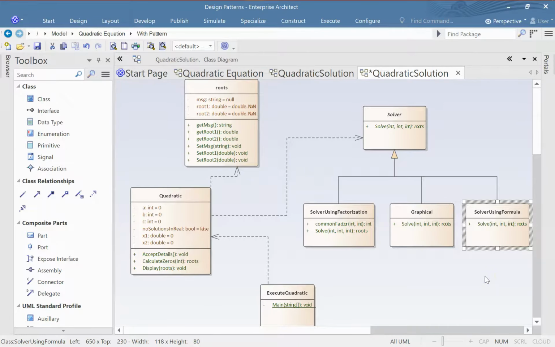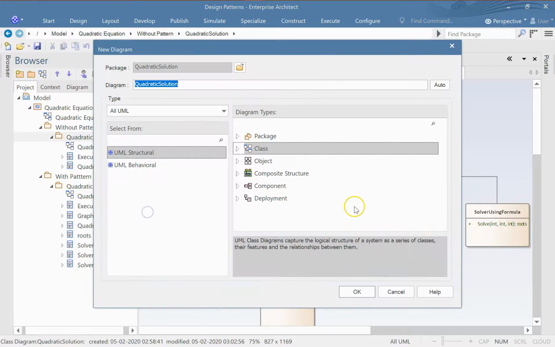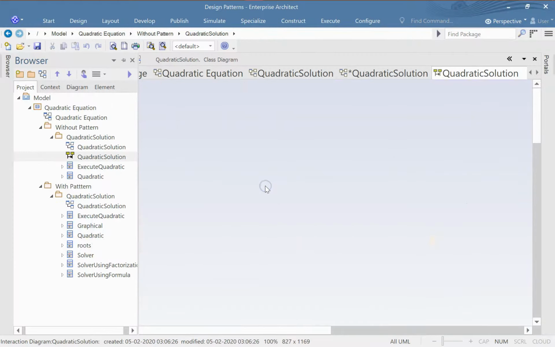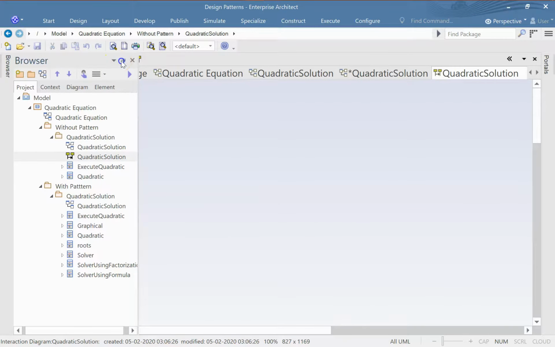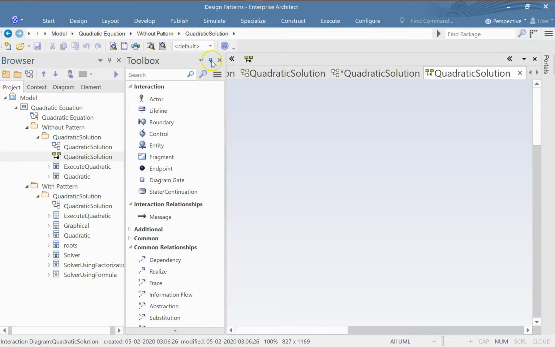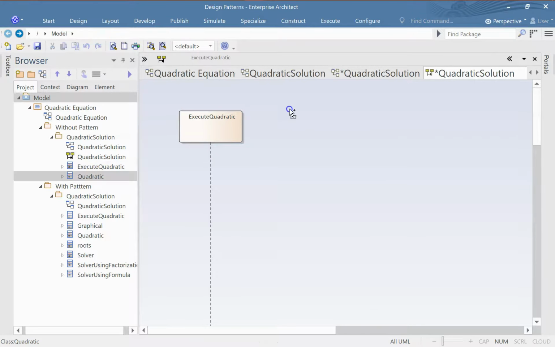Okay, instead of me talking all this, we could have actually done a sequence diagram. Let's very quickly do a sequence diagram. So let's get this, let's remove this. Okay, execute quadratic and quadratic.